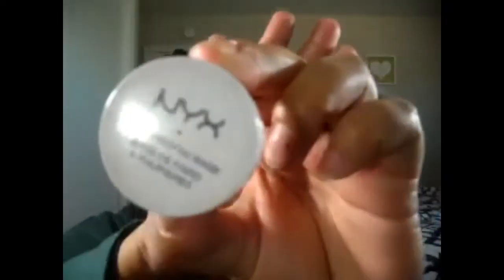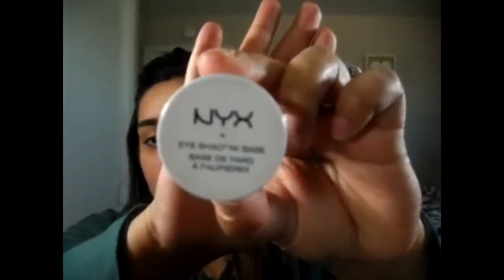And I'm going to clean those brows with this NYX eyeshadow base. And because I like to have cleaner lines on my brows, it's just preference, I'm gonna go in with this flat brush here and just clean up the bottom and top.